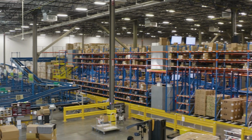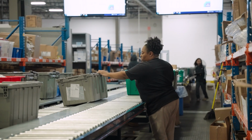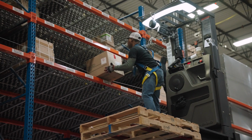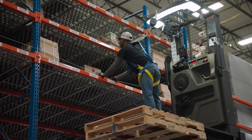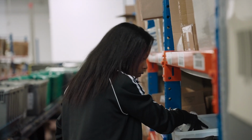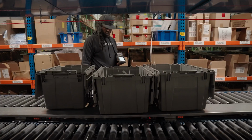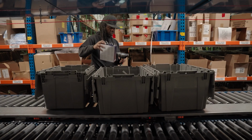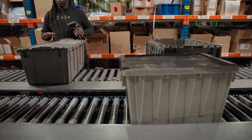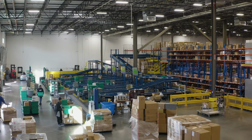Phase 1 was a dual pick module and shipping sorter. So you have 2 multi-level picking modules where you have a fork truck that feeds the product from behind. It flows down into an operation area where operators travel along the aisleways, picking product off the shelf and scanning those products and putting them into a bin or a tote, which is then put onto a conveyor system that wraps through the pick modules and then ties into a shipping sorter for distribution.